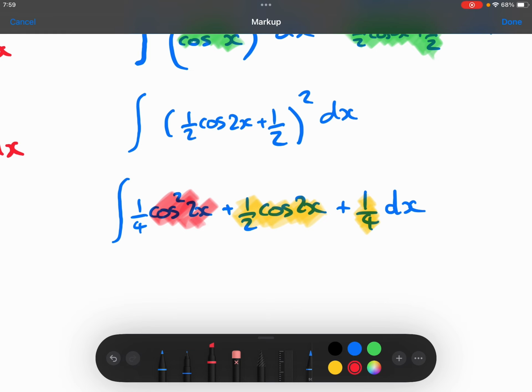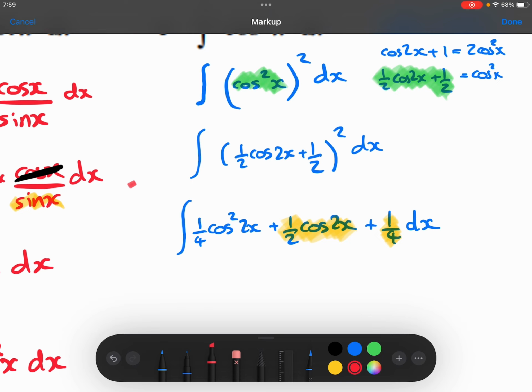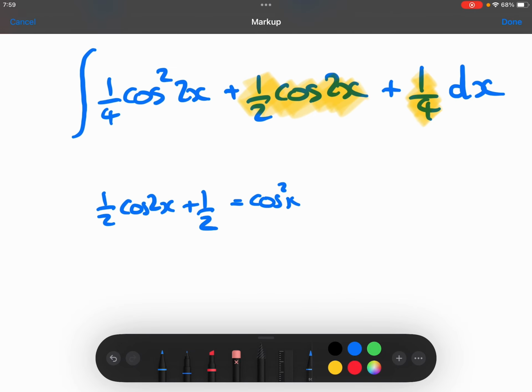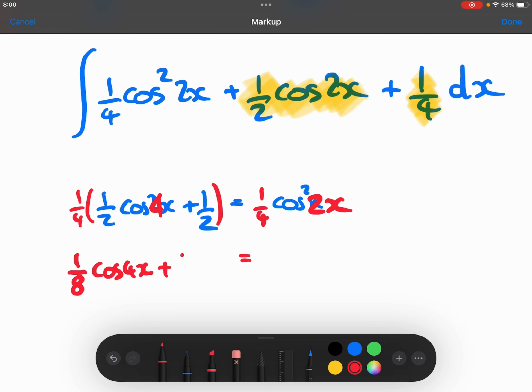But we know how to deal with cos squared, remember? We've just done it just a moment ago. We've done it here. But I just need to adapt it a little bit. So let me take that same thing, bring it down. And let's compare. I need to divide both sides by 4 to get a quarter. And I also need to turn the inside here to be a 2x. So if I change this to be twice as big, that's going to change this to be twice as big, so that's going to be a 4x there now. So I'll get 1/8 cos 4x plus 1/8, and that's what I can now put in here.